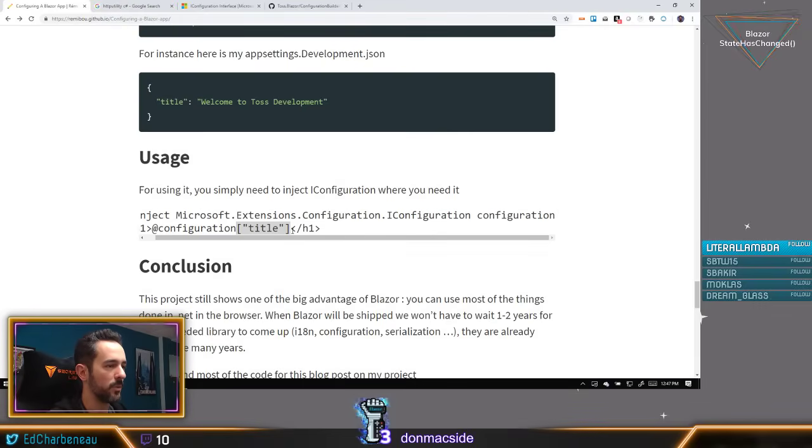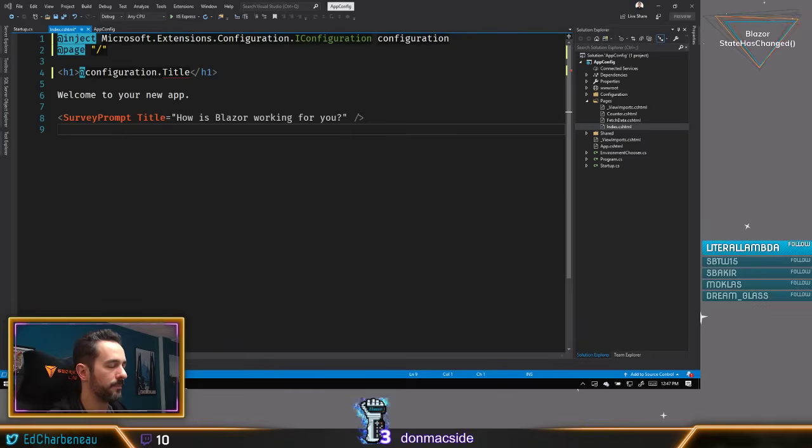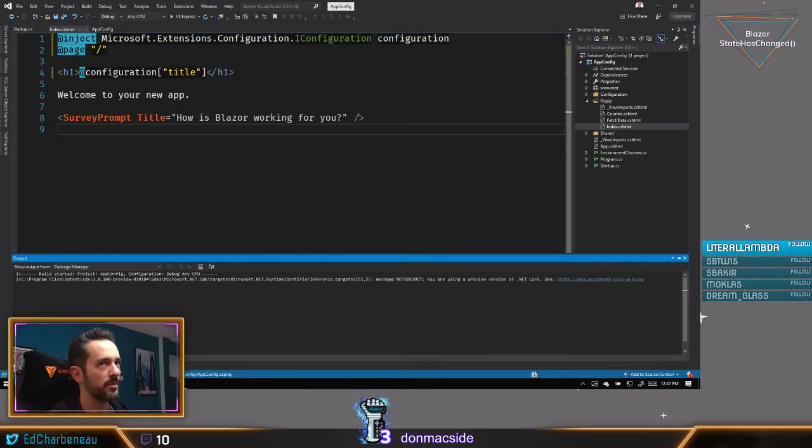Oh, sorry, we've got to put it in this notation. We're going to grab the title setting out of our configuration. So now we should be able to display that in our H1. Let's go ahead and build this out. It should give us a message that we are in production, something like hello from production, or whatever message we typed in there.